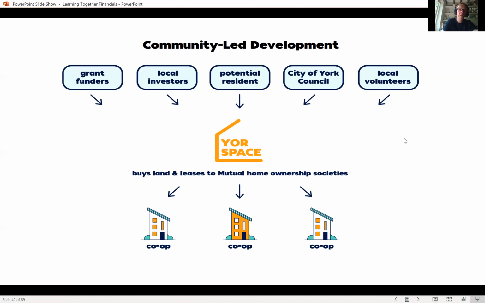Here you can see this is another project in York that's trying to move on site at the moment. It's gone through a lot of the process already, but you can see where this is another model where there's a community land trust in this case that's owning the land and then leasing it to a smaller housing co-op. At the moment they've just got one housing co-op and they want to develop more, but you can see how they draw in different support from different groups, from grant funders, local investments, residents, the council, and volunteer time again in terms of labour, and then make land and property available to smaller groups who need that support.